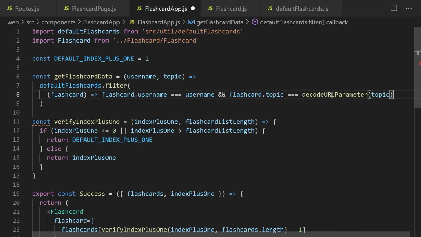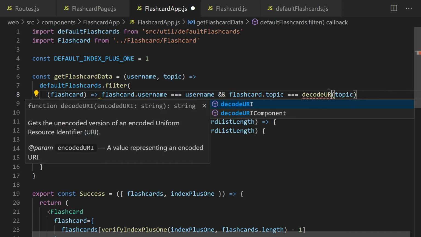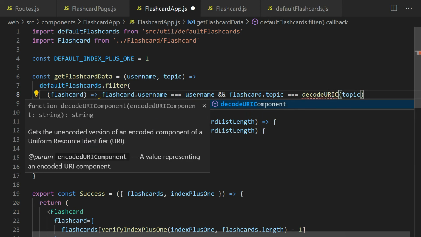Let's go look. No, what is it? Decode URL, decode URI component. So there's a decodeURIComponent function built into JavaScript, and it gets the unencoded version of the encoded component of a uniform resource identifier.